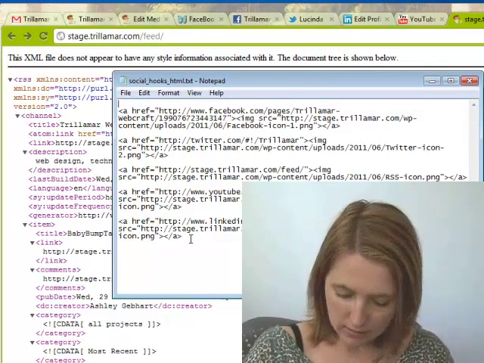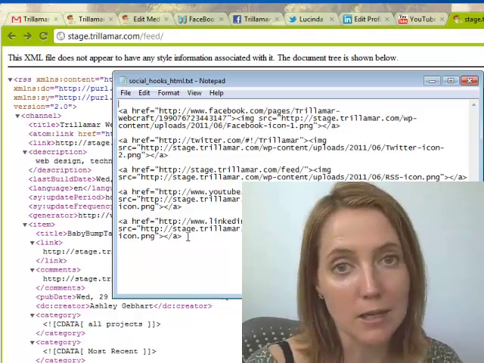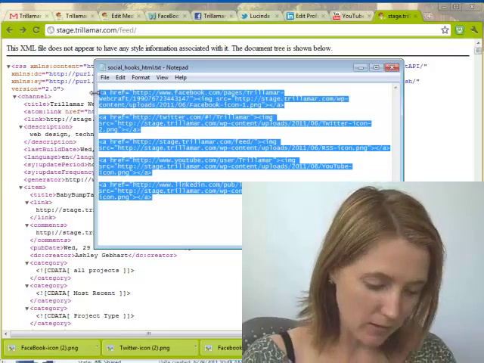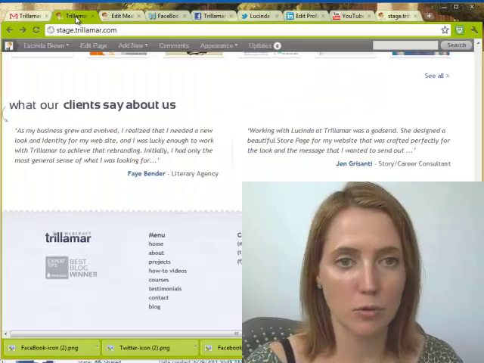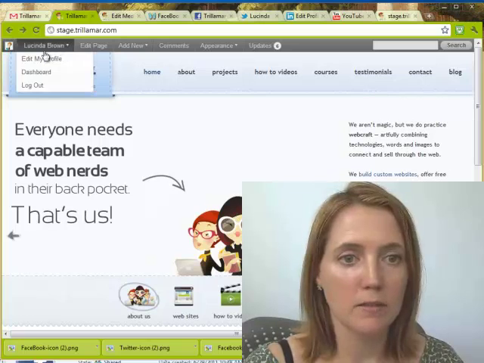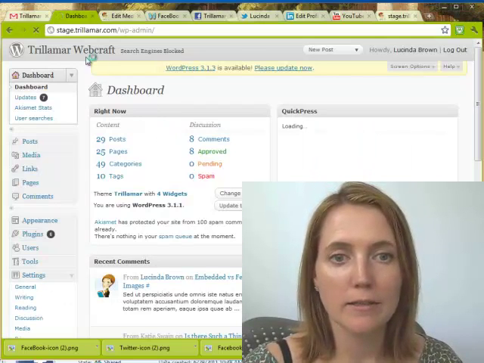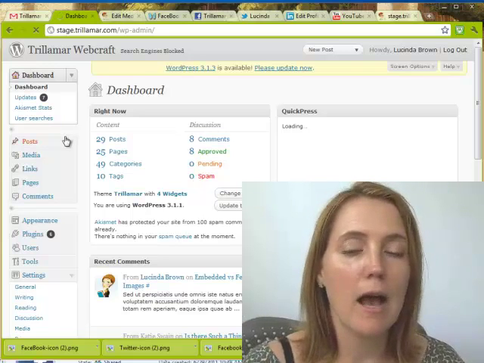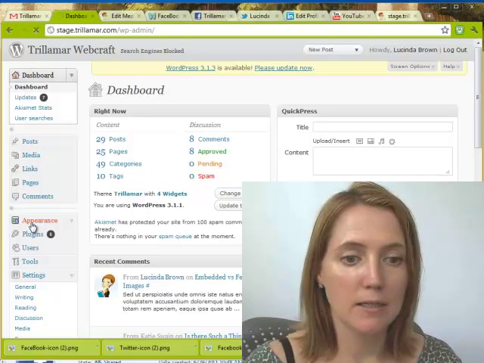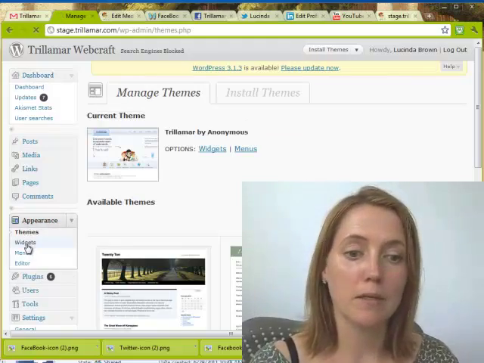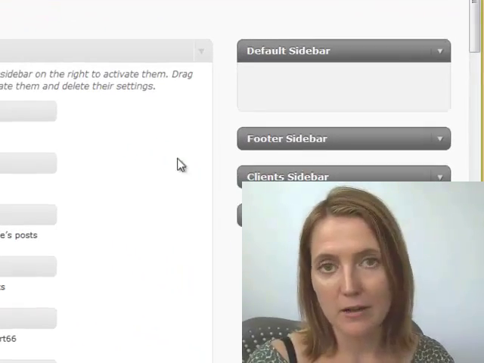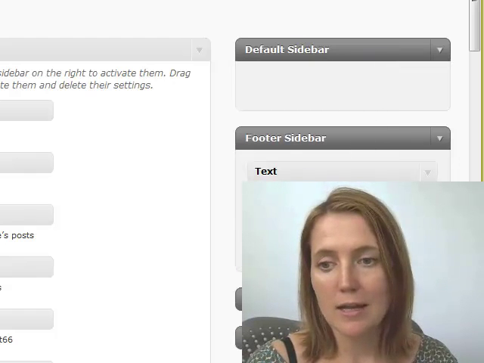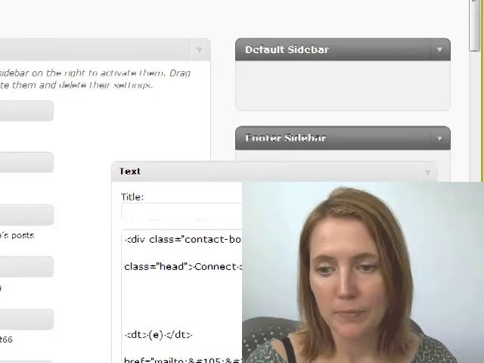Okay, so now that we have the URLs and the images in a working HTML snippet, we are going to copy it and then go back into WordPress, into the dashboard, and it kind of depends on your site where you're going to paste this, but I would recommend inside a widget that appears on every page, and depending on how your theme is set up, you may have some sidebars in use, and I am going to choose to put mine in my footer.